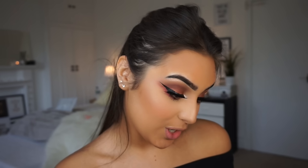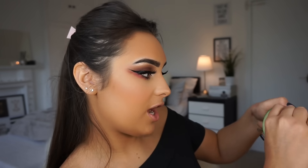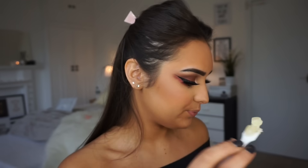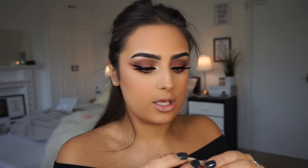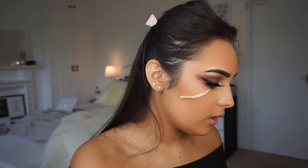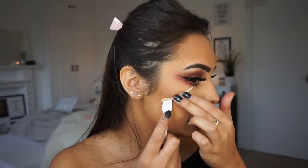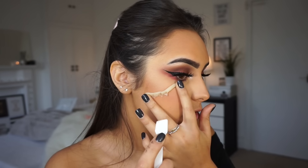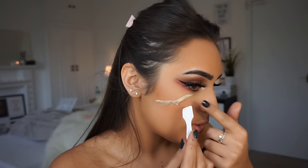Now it's time for the really fun part. I'm going to use this Snazaroo Special Fix Wax. I haven't actually practiced this makeup look so I don't know what this is going to be like. I'm just going to grab a circle of wax — this is what the instructions say. I'm going to pop it into my hand and warm the wax up by swirling it around. It feels weird on your hands. I'm going to roll it into a bit like this. Then it comes with a spatula and I'm just going to pull the edges downwards so it blends in nicely.